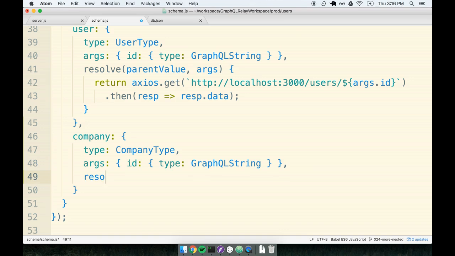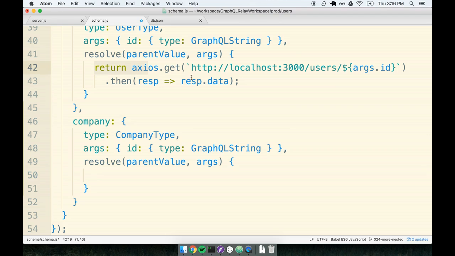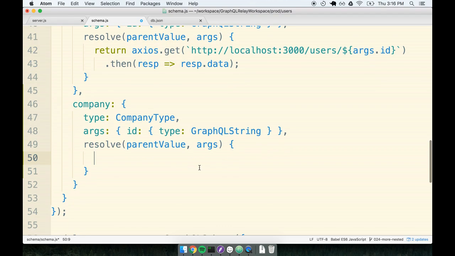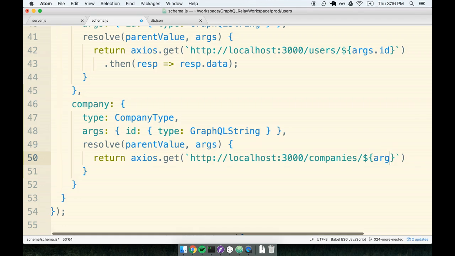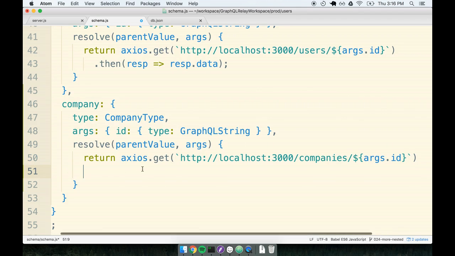Then we can do the resolve function. Again, it's going to look awfully similar to the request that we just made to get a particular user. We'll make a network request over to http localhost 3000 /companies and then we'll use string interpolation or template strings and say args.id, like so.